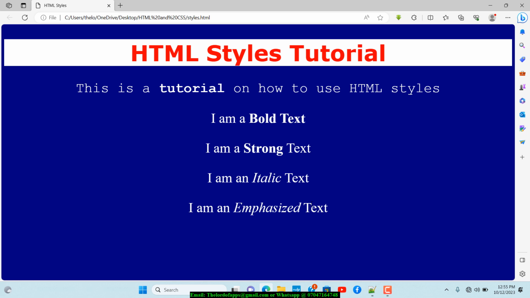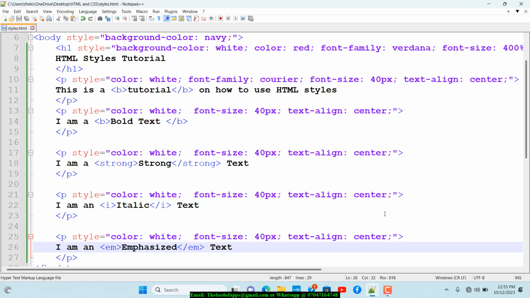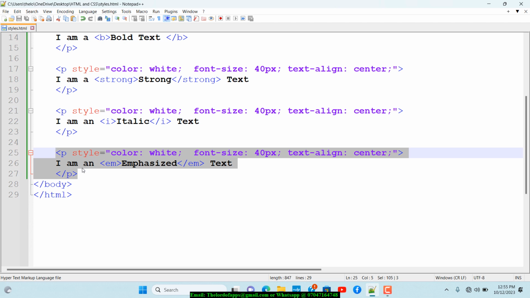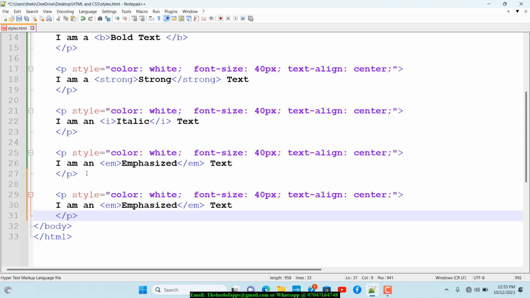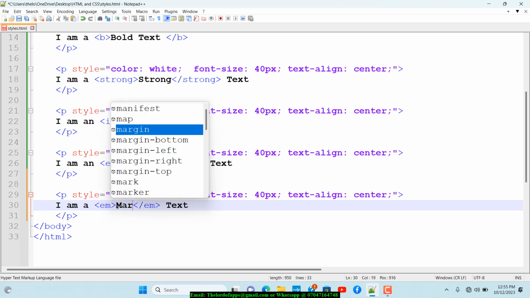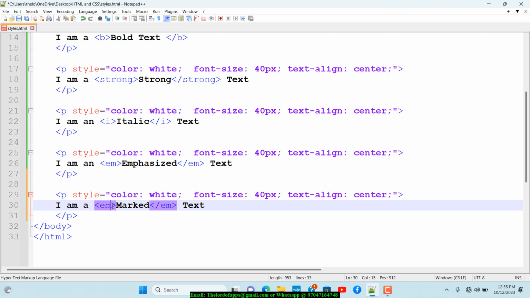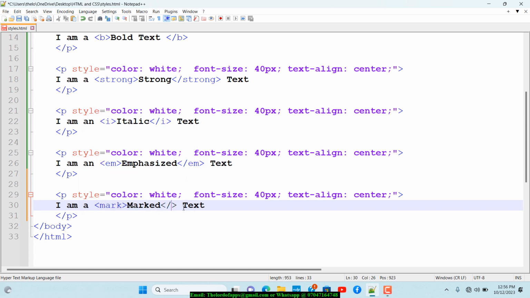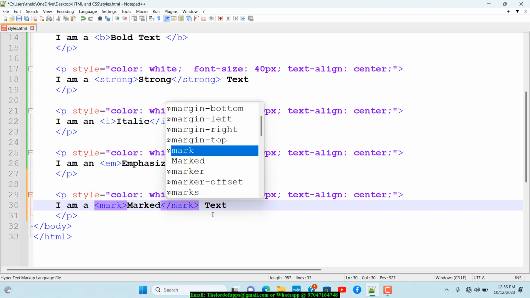The next one I want us to take a look at right now is called marked text. So if we go back to our development environment, I want to scroll down, and I need to copy this. I don't know if I still have what I copied before, but let me get that copied and then paste. What I want right now is to have a marked text. So I want to take this away and just say something like marked text, and take away this thing that we're having here. What we want to put in there is M-A-R-K, which is mark, and we should close that out right here with M-A-R-K, which is also mark.